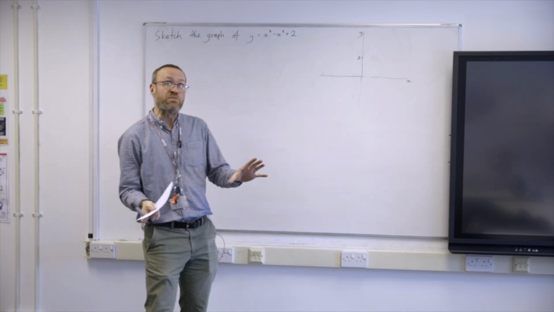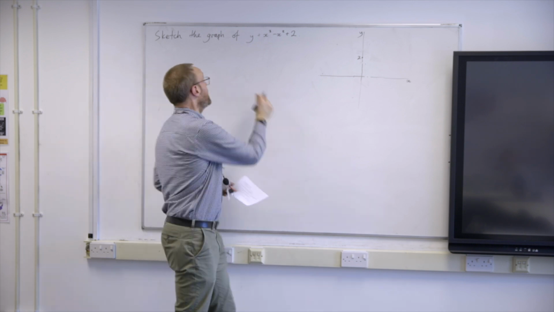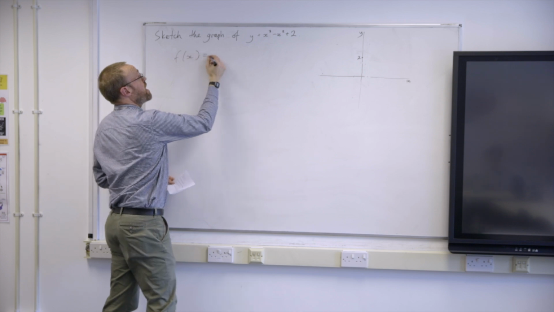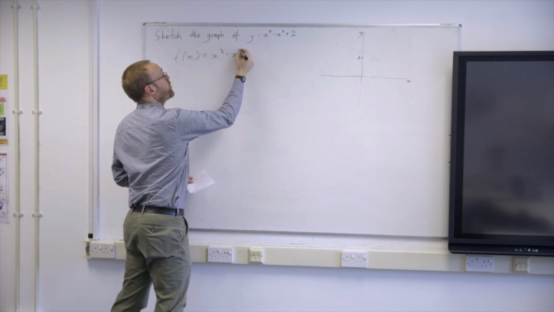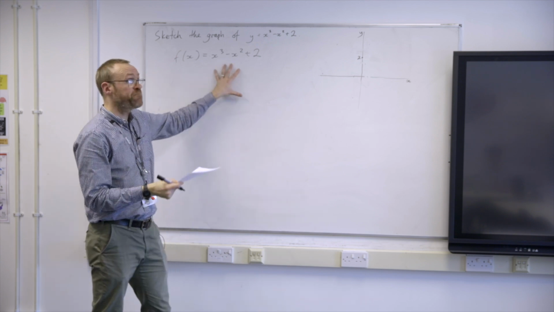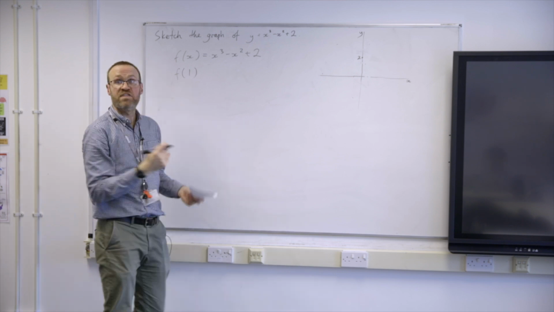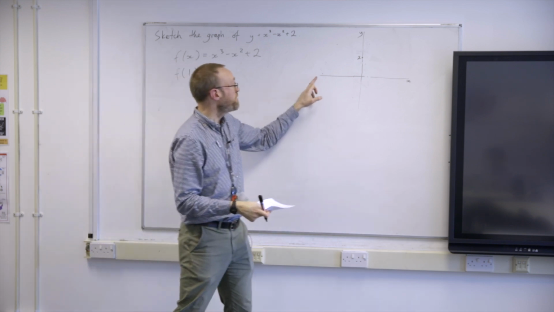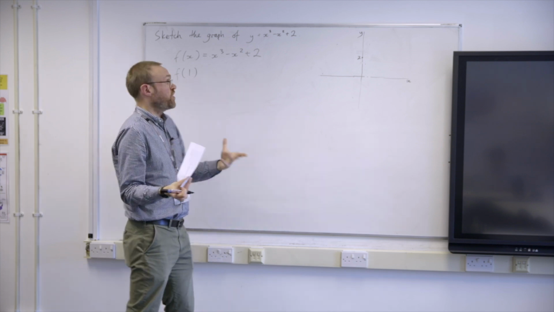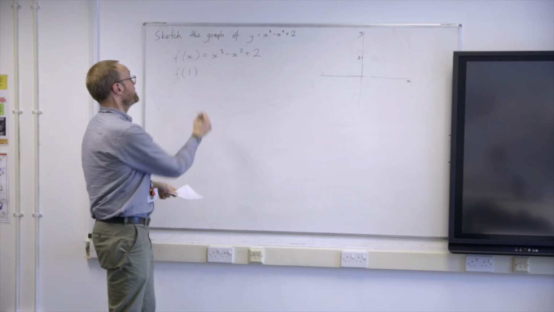So the first technique I'm going to use is something called the factor theorem. So this is telling us if we have a function, if I write the function x cubed minus x squared plus 2, I can factorise it. I can find a factor by looking for x values where it gives a 0 value. So I'm essentially trying to find where it crosses the x-axis. So all I'm going to do is try some numbers in the function and see where I get 0.